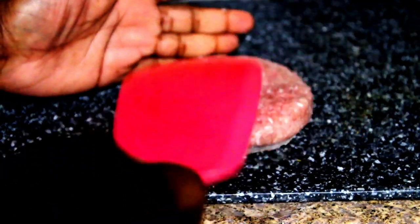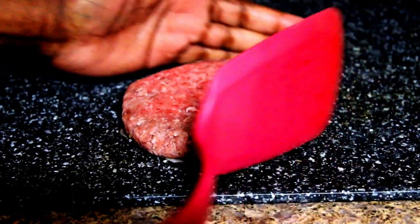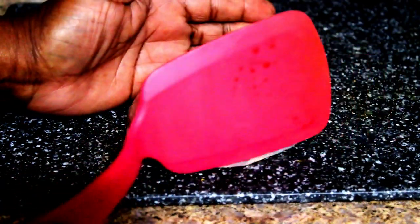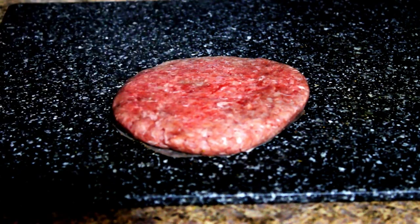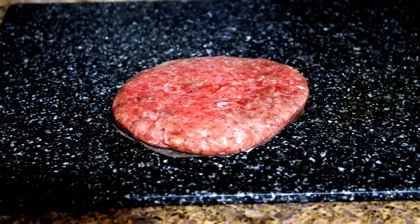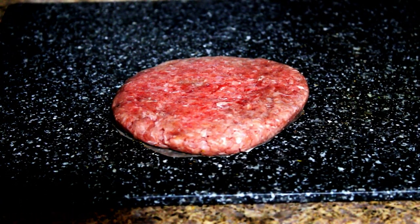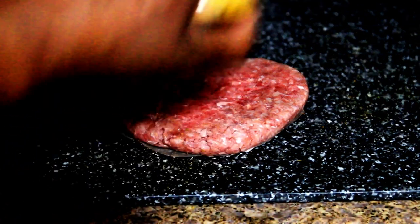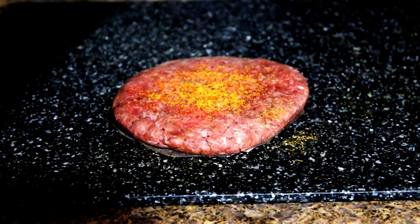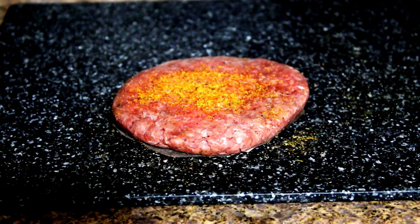And remember, guys, we need to put some egg. When we're mixing the burger meat, we put some egg as the binding agent. We're gonna go ahead and put some more dry seasoning on. Powdered seasoning, I should say, to make sure it is seasoned through and through.